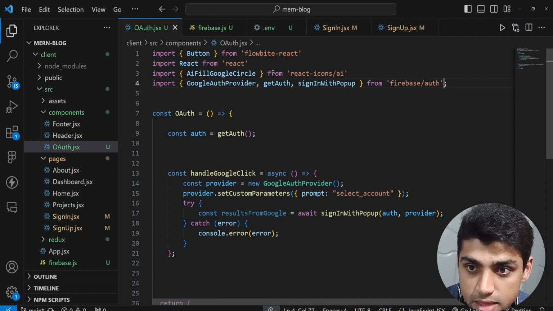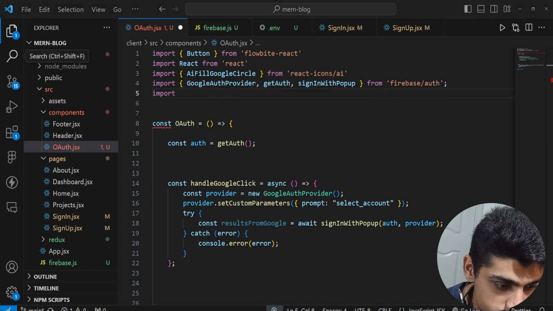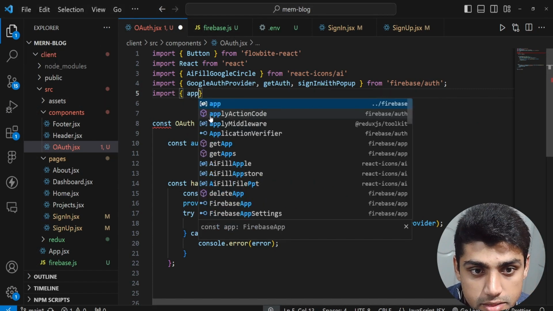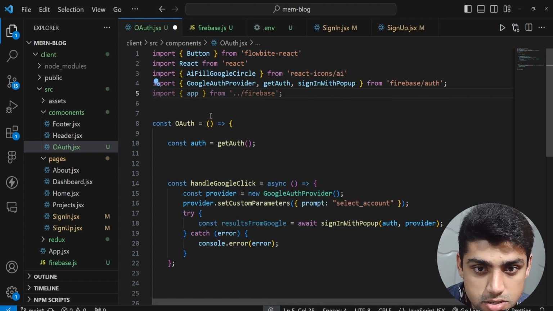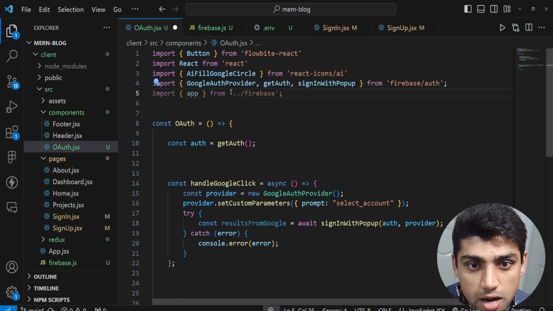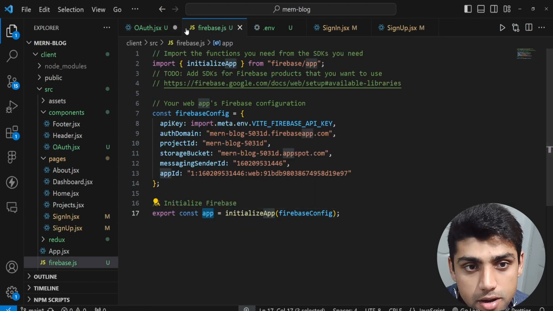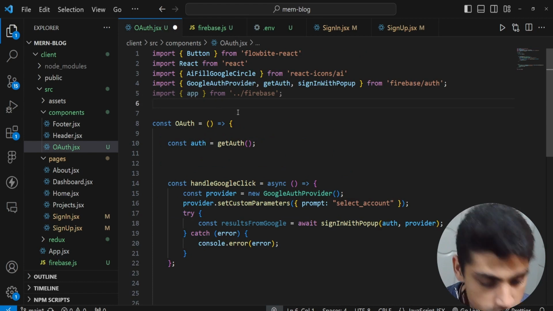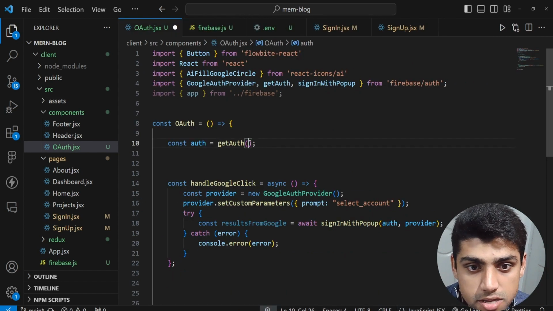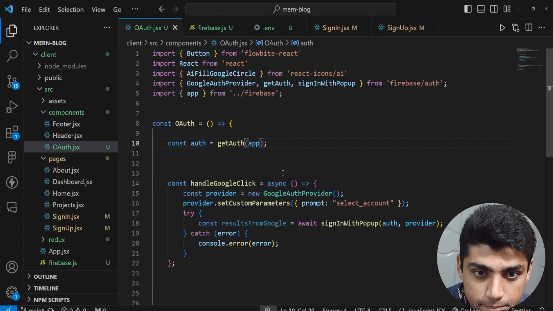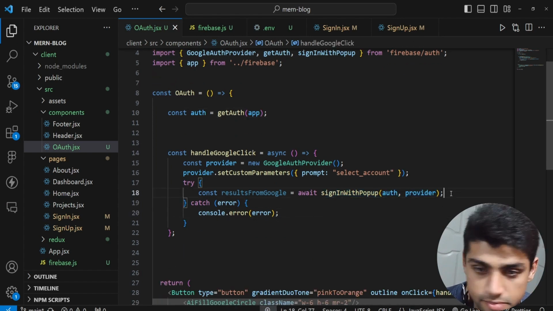So we could just import that authentication, saying import, and then we could just say Firebase.js. So essentially you could say the app from, and then the Firebase route came here, which is this. Okay, so now this is perfect. We have this dot and then Firebase. This is the Firebase file, and this is the app that they're talking about, and it's being exported. So you could use it right here, which is great. And then, oh, okay. So I'm actually going to put this app in here, like that. Everything else looks good, and it's going to work from there.